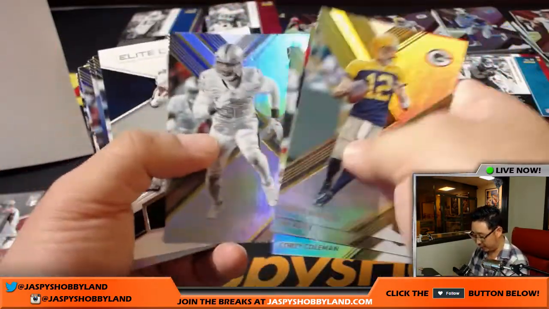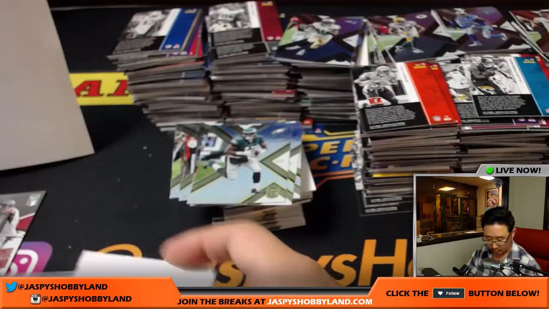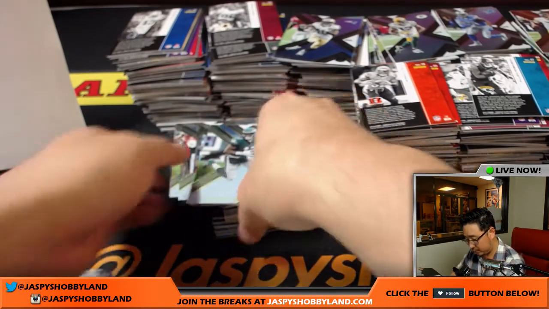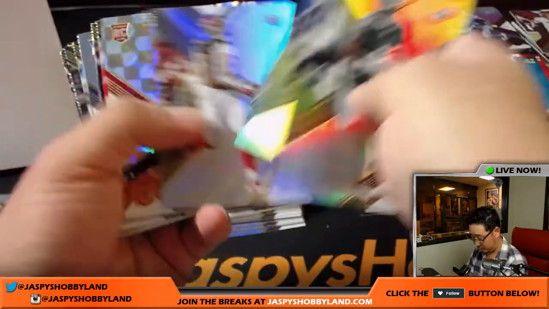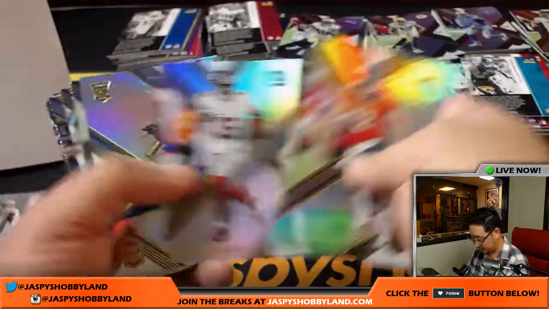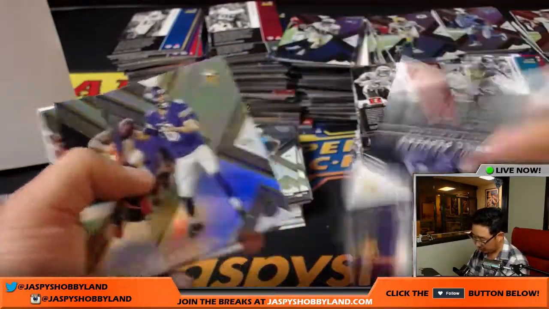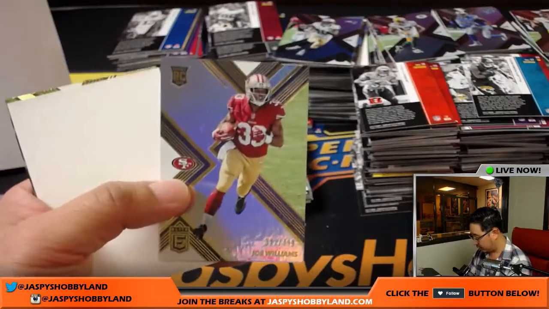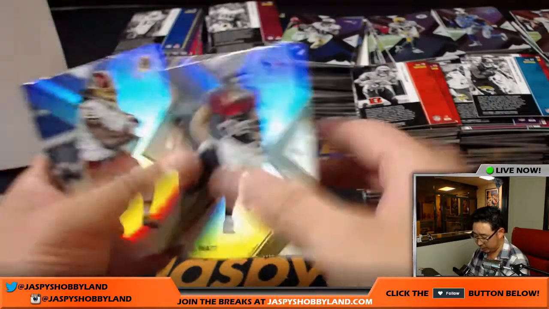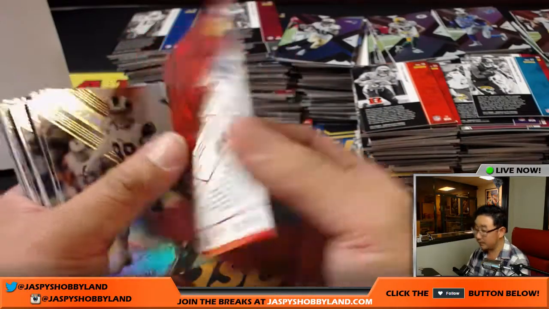Might be some variation on that Aaron Rodgers. We'll set that aside. Elite coverage, Ezekiel Elliott, dual relic for the Cowboys. That'll go to Anthony T. Robert Davis for the Redskins, out of 149. There's Malachi Dupree, out of 499 for the Packers. Joe Williams to 149. Spellbound, Tom Brady to 99.